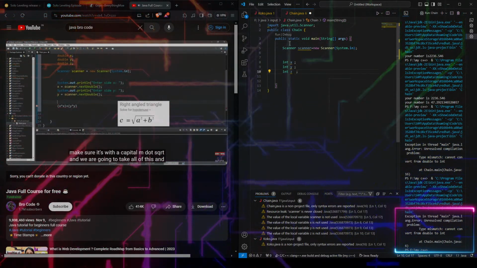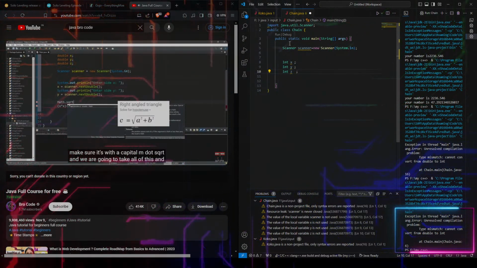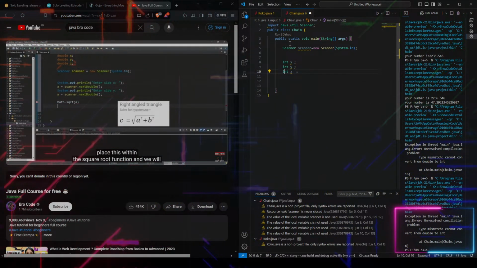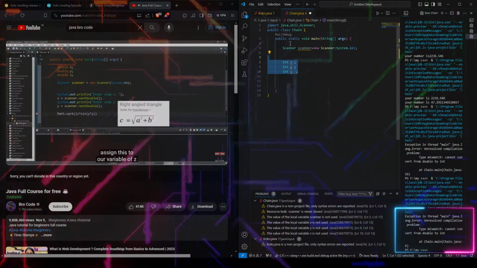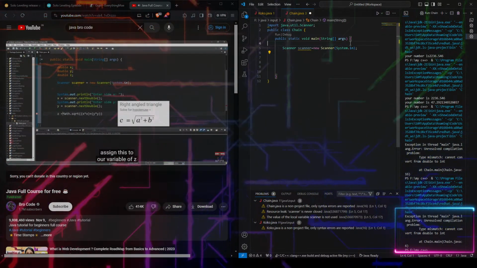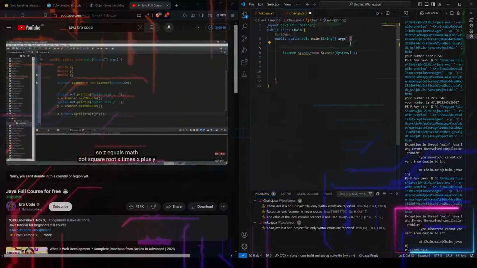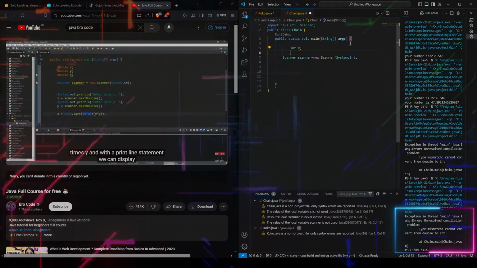Math, make sure it's with a capital M, dot sqrt. And we are going to take all of this and place this within the square root function. And we will assign this to our variable of z. So z equals Math.sqrt x times x plus y times y.